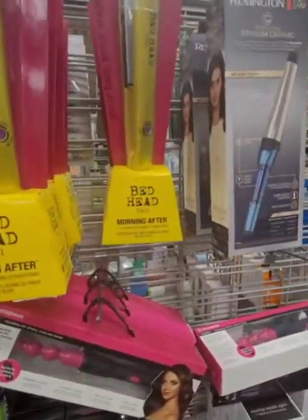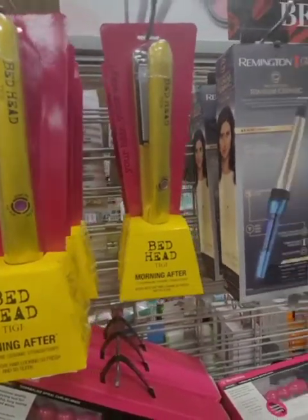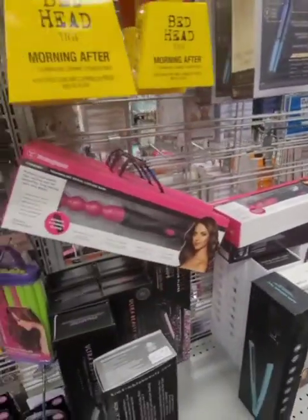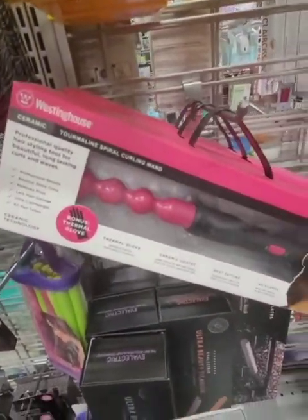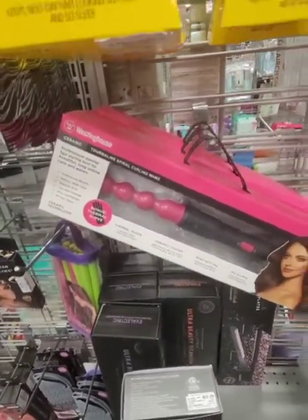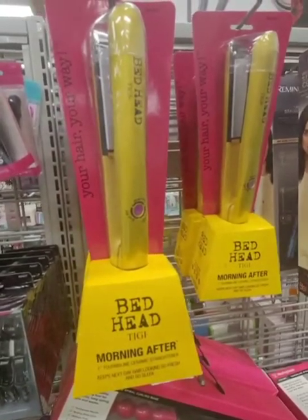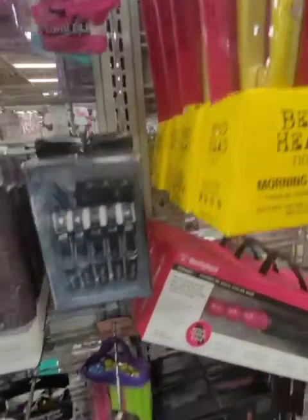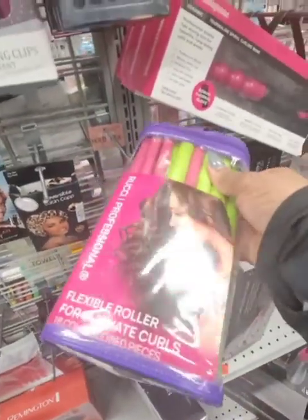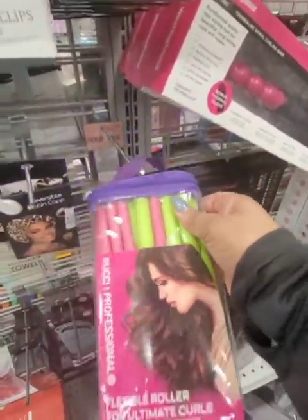They even have hair care — not only items such as shampoos, conditioners, and treatments, but also tools. I wanted another curling iron. They have this one from Westinghouse, only $12.99. They have this flat iron for $14.99 from Bedhead. And rollers — I had a bad experience with the rollers from Dollar Tree. I'm trying to get something comfortable. This big set with different sizes I like — it's only $4.99.